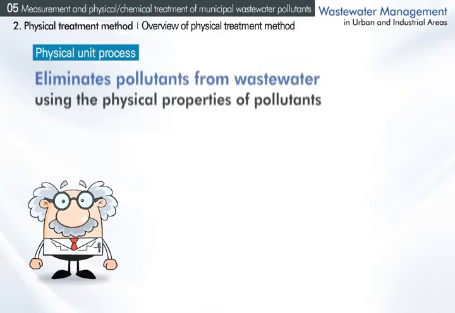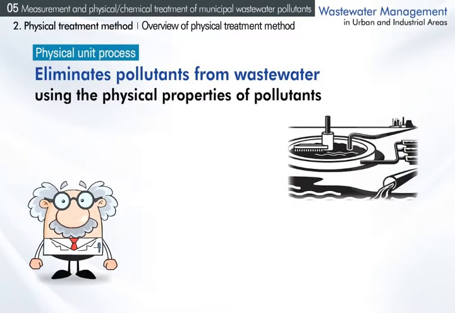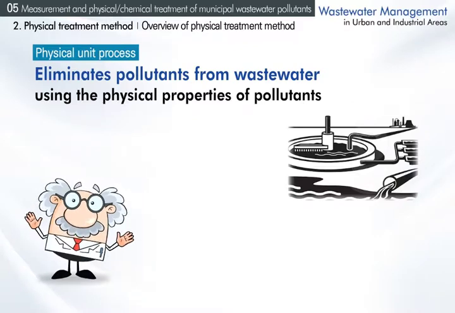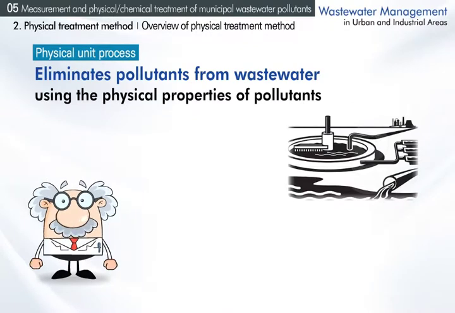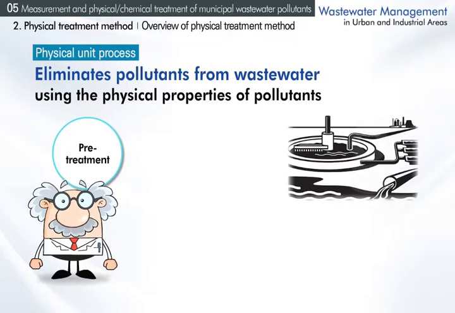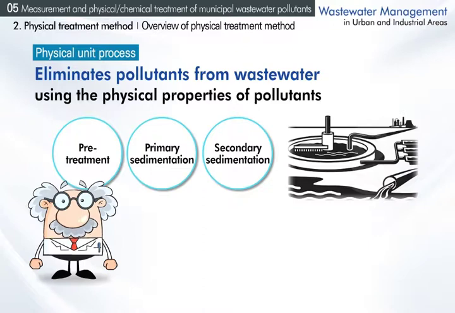Such physical treatment method eliminates pollutants from wastewater using physical properties, such as the proportion of pollutants and particle size, and each physical treatment method is called physical unit process. In municipal wastewater disposal, physical unit process is applied to primary treatment, such as pretreatment, and primary sedimentation. It is also used as secondary sedimentation during biological secondary processing.